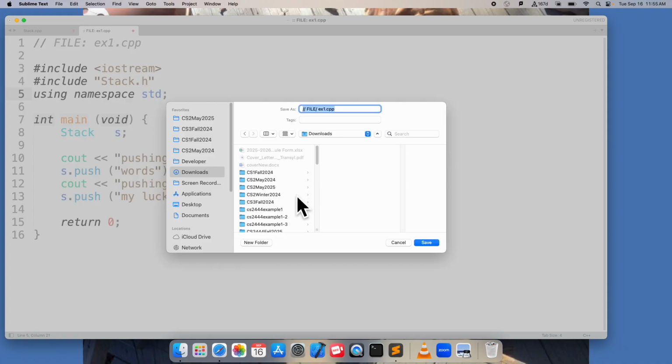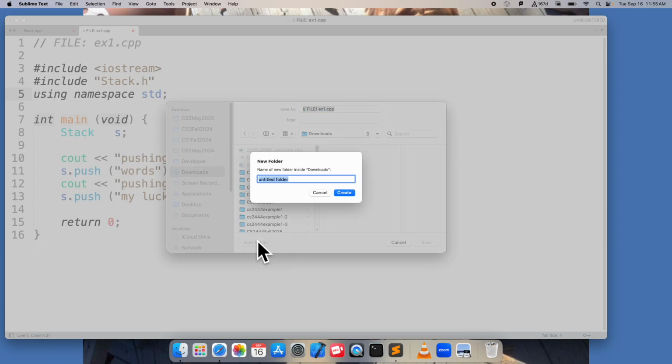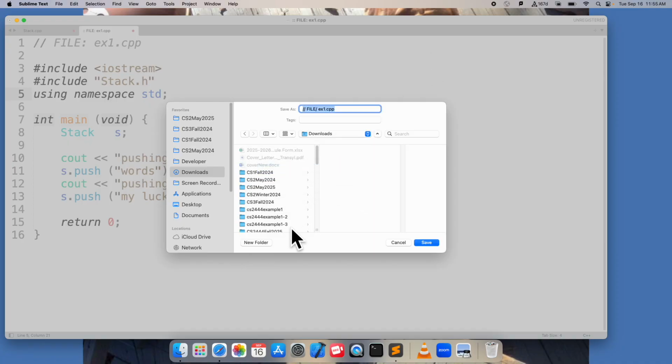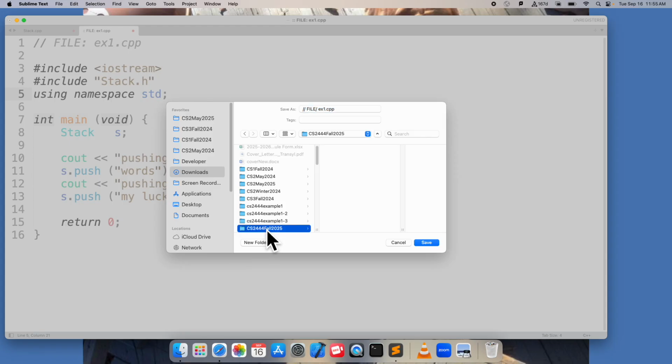Do you see CS3 full? No. I'll just make a new folder here. In downloads, I put it in downloads because that's, huh? I see it like right at the bottom, just barely on screen. CS2. Oh, I put it there, CS2444. This, barely. Okay.